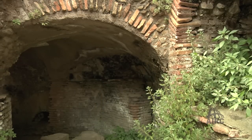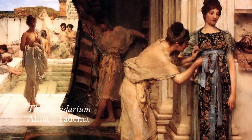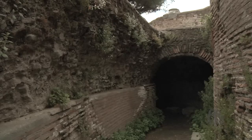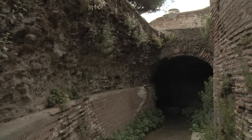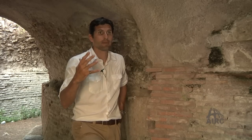The slaves working in the baths had their own designated areas. This vaulted area right here represents the slave corridors. We're talking about who were the people making the baths functional — slaves, for the most part. This is not the kind of duty you'd want. It's one thing to be the towel boy or to skim the pool, but it's another thing to be down here. It's dark, dank, and miserable, with massive furnaces, fire, soot, dust, and smoke. It's not a pleasant place.